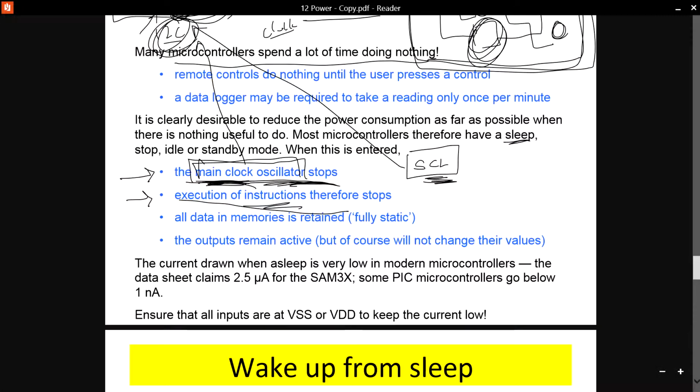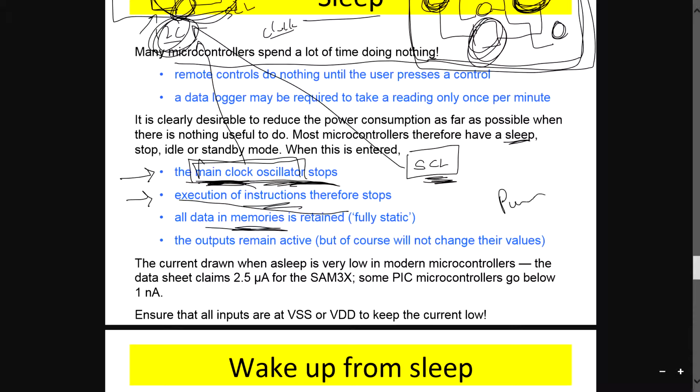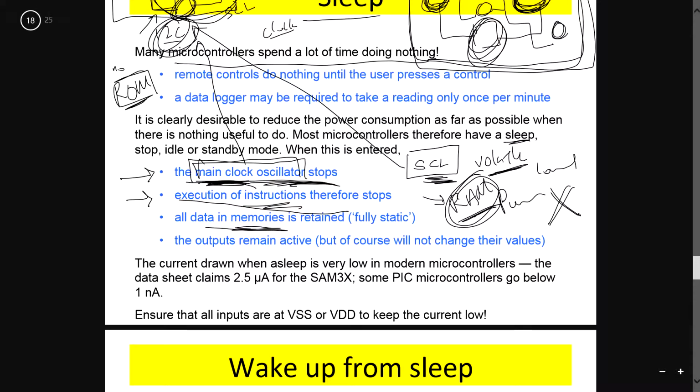Next is that all data in memories is retained. Although the power is lowered, it is not off. If it's cut off, this means that your memories are all erased, or most specifically, your RAM memory will be erased, because RAM is a volatile system. Volatile means that once you turn off the power, all the RAM memory will be gone, so you wouldn't have any memory left. The next time you turn on, the RAM memory will be a refreshed one. All your past information is gone. ROM memory is talking about your D drive, your SD card, whatever. This is all called the ROM. It's a non-volatile system. So be careful. If you lower your power but didn't turn it off, your RAM information is all still intact. It doesn't erase. So it says that all data in memory is retained, fully static. This term is called fully static, so at least you get a meaning of that.